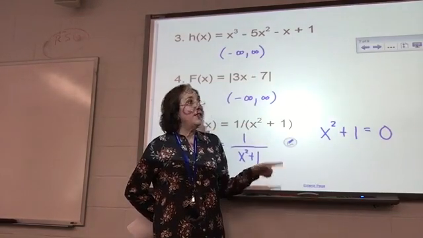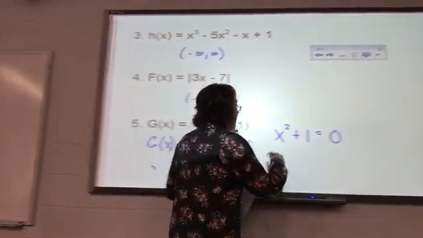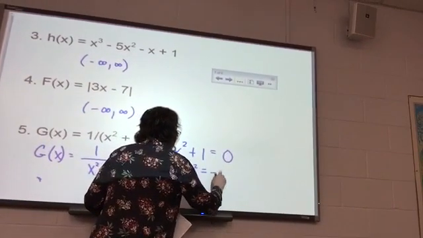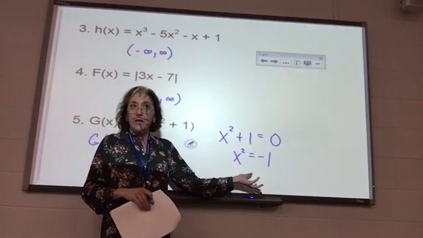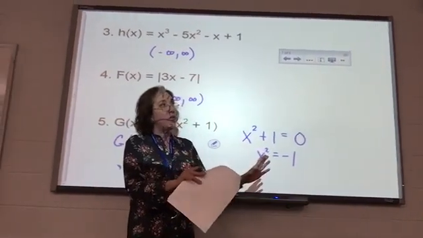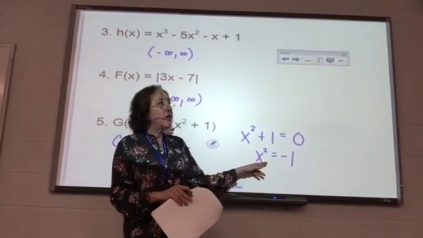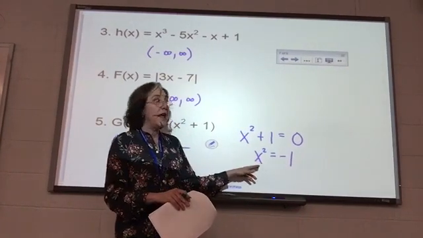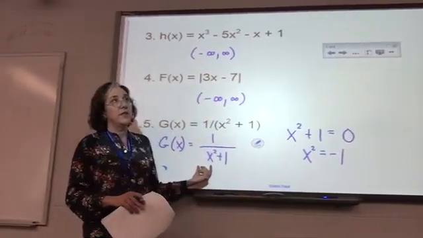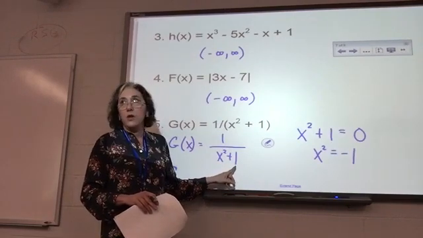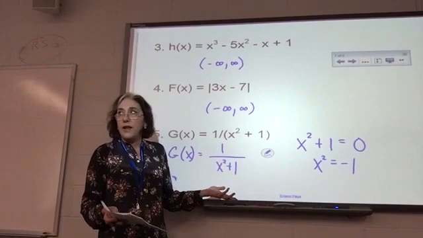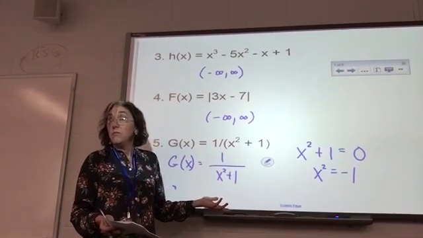And you had these in the first homework set. If you try to solve it, you get x squared equals negative 1. Remember when you put in DNE? Okay, different situation. What the DNE tells us here, does not exist, is that there's no problems. There are no numbers that will make this come out to 0. So what is the domain then? What works?